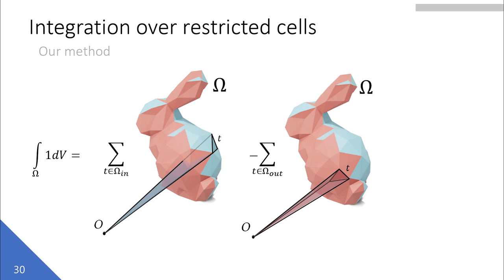Let us choose an arbitrary point O and define a set of tetrahedra as follows. Each triangle of the domain omega creates a tetrahedron defined by two points of the triangle and the point O. Thus, we can decompose our calculation on tetrahedra generated on the fly that we can integrate by iterating on the faces of our mesh. The sum of the signed volume then gives us the domain-restricted integral.